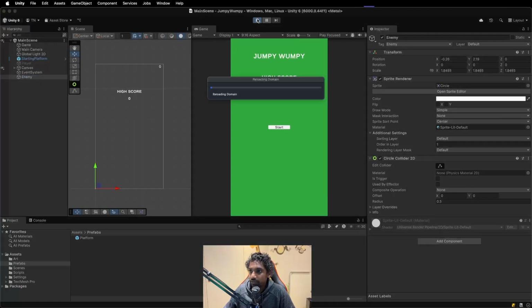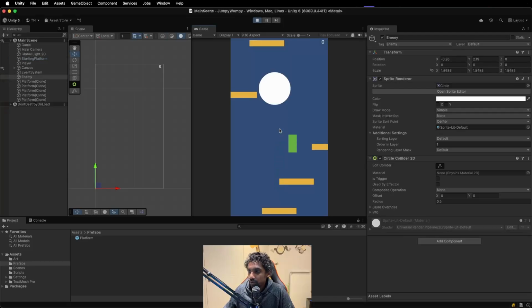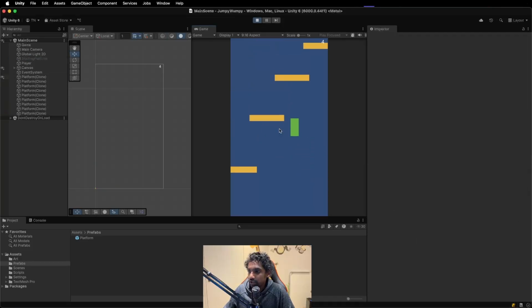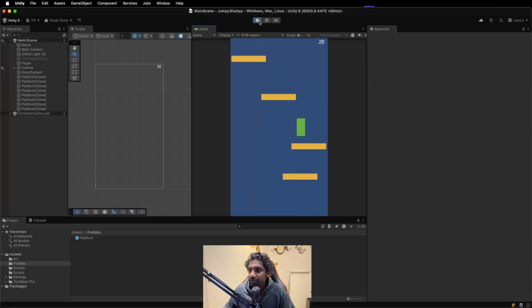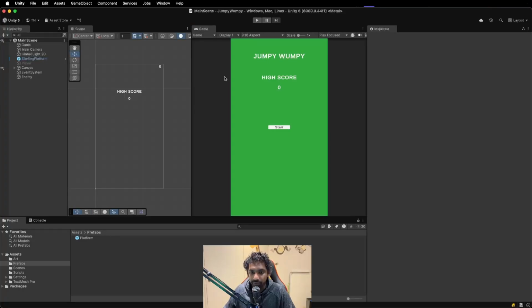Okay, and now if we hit the start button, oh, I'm not going to be able to get there, am I? Ugh. Oh, I got there just. Okay, cool. So that works pretty well. And now the next thing we want to do is look at spawning in enemies procedurally.